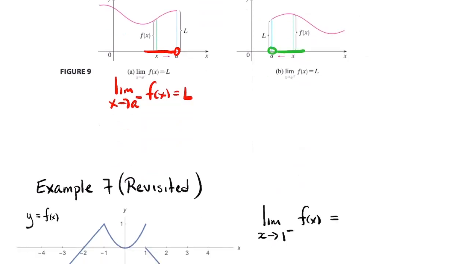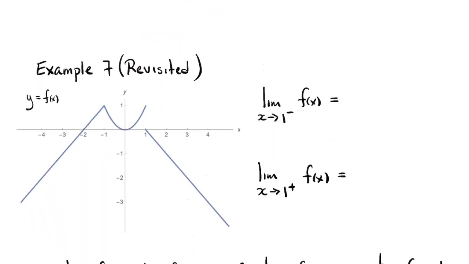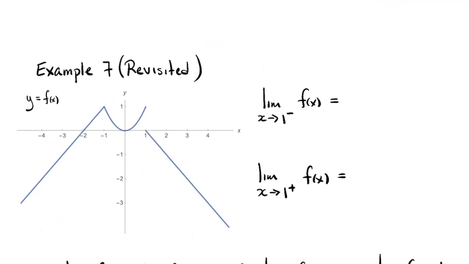So if we return to our example 7, we already said that that function didn't have a limit at x equals 1, but it does have left and right-hand limits. The limit as x approaches 1 from the left, can you pause the video and say what it is before I do? So if you're only considering inputs that are less than 1, what's the output of that function doing? As you approach 1, the output is approaching 1. The left-hand limit is 1. The right-hand limit of that function at 1 is 0, right? So those two limits aren't the same. So that's why it didn't have a limit, or now we'll call it a two-sided limit, right?